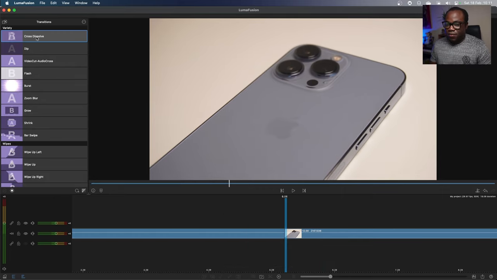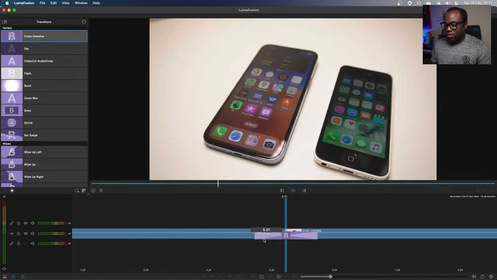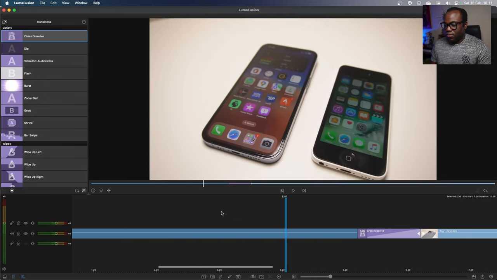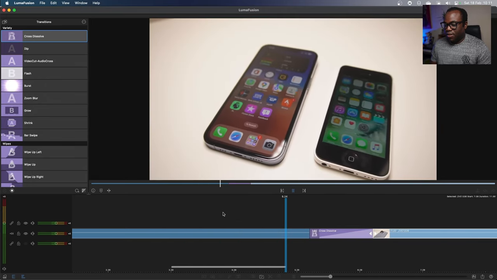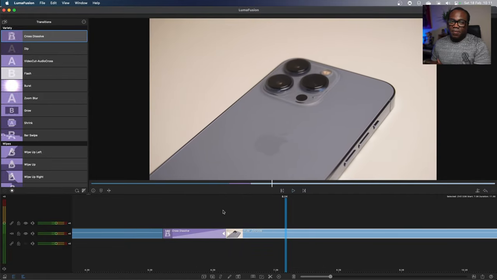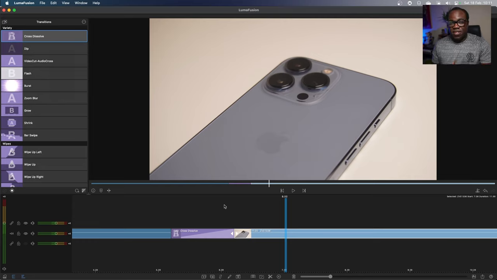So let's look at the difference if we just add that to clip B. So clip A is playing, you know, sharply cut, and then dissolve into clip B. But there is no seamless transition that you usually get. You get that cut off from one clip and then a fade transition into the next one. Not the fade transition from one to the other smoothly, just the sharp cut off and then fade into the next one. That's why most people like to put it in between the clips.